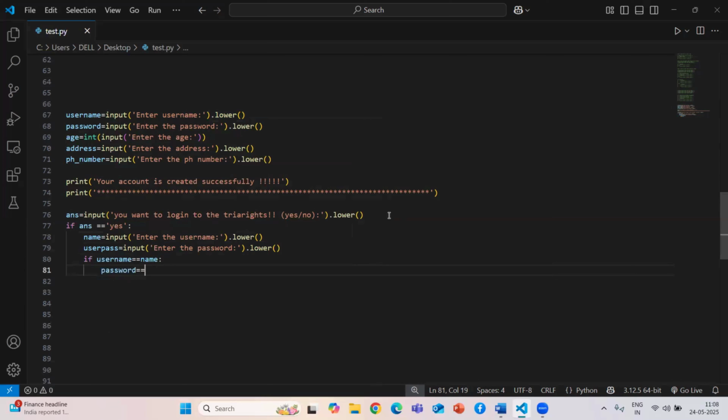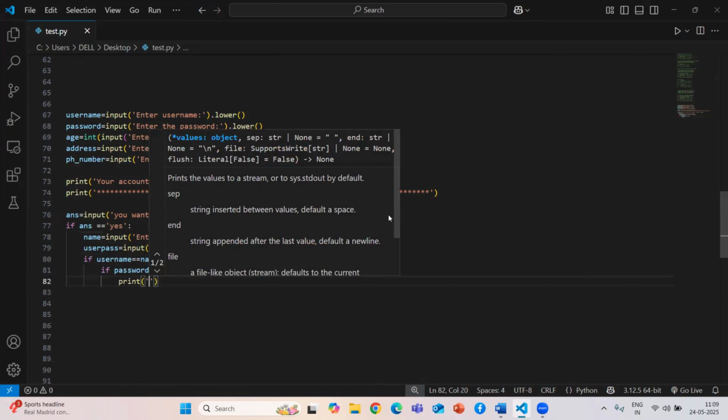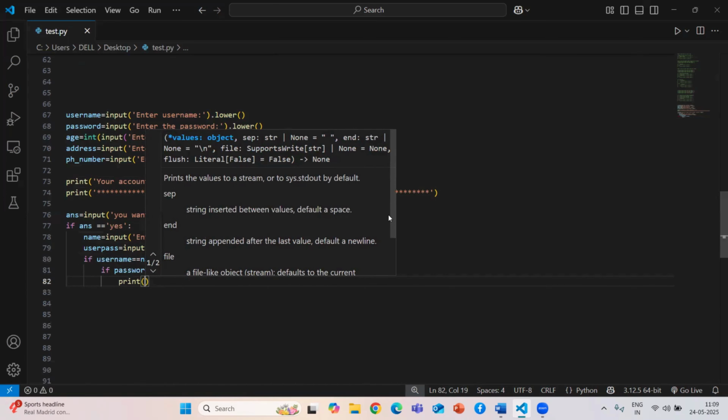I'll use the if condition two times. I can use the and operator, but I need to specify a particular thing. That's why I'll use double equal to user pass, or we can say password. Okay, so user password.